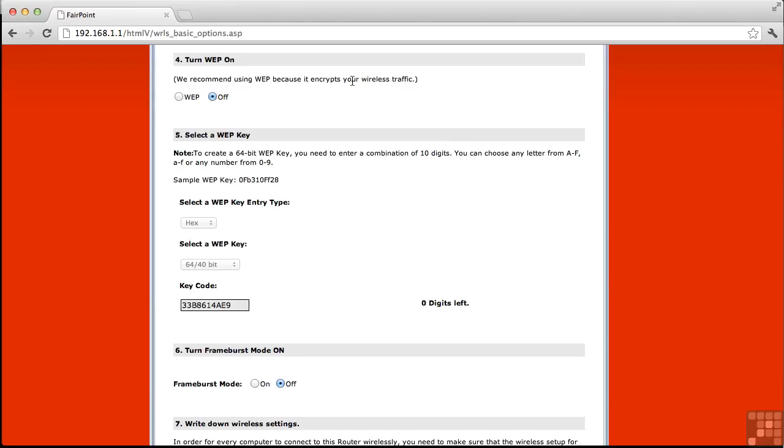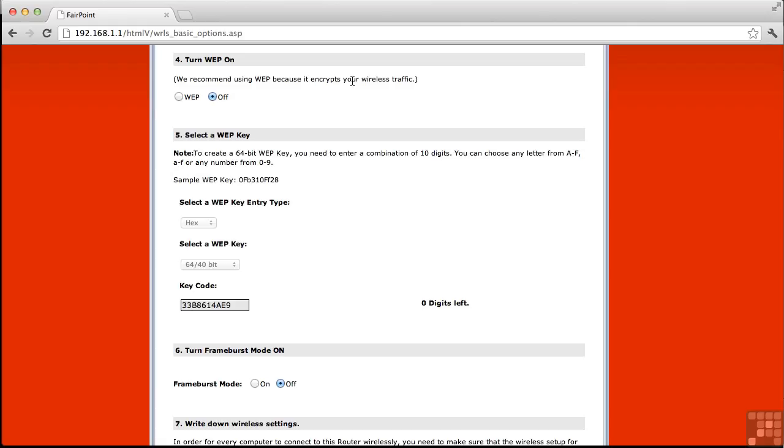In this case, I've got WEP turned off, and that's because where I'm located, there's nobody nearby. There's almost no chance of anybody coming anywhere near where this is transmitting to be able to see any of the data that's going across it. And so for ease of use here, I've just turned WEP off on this particular wireless network.